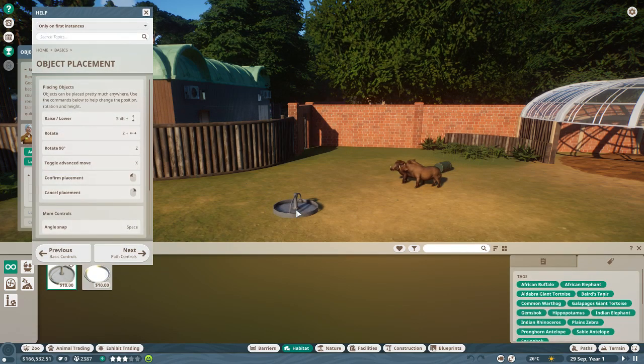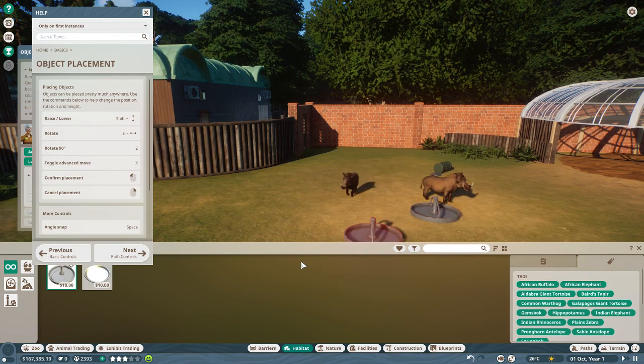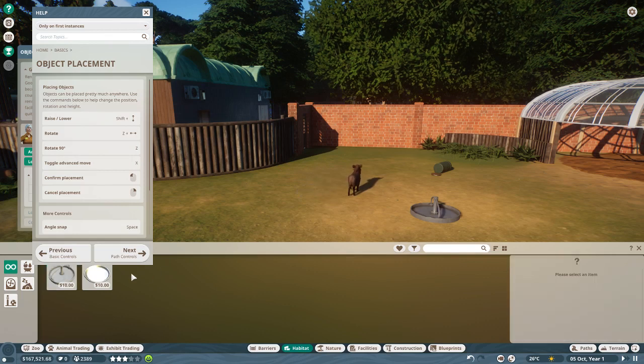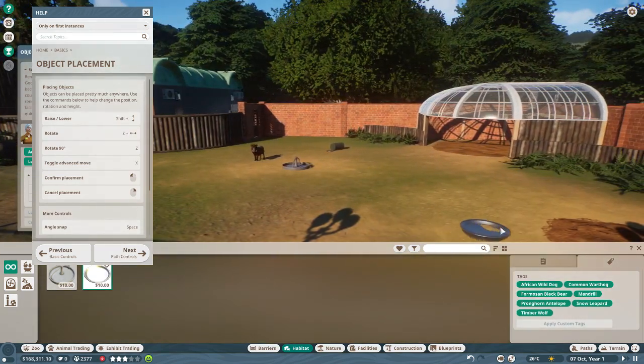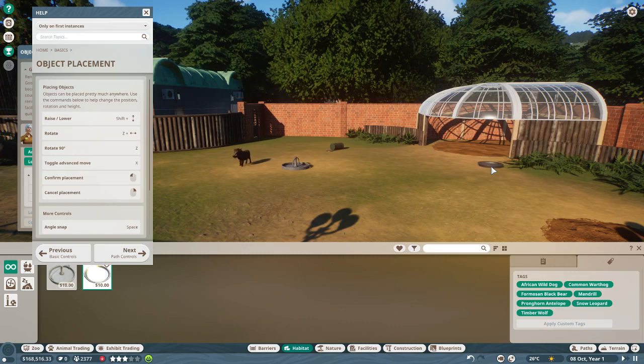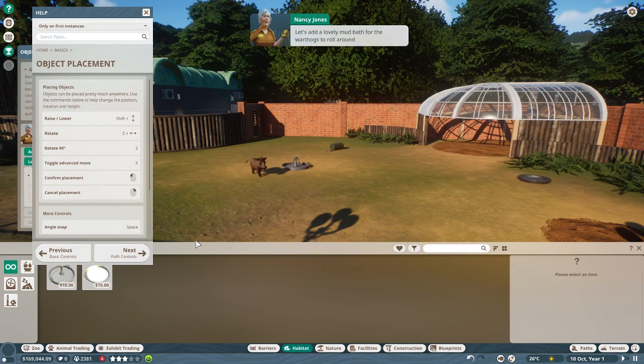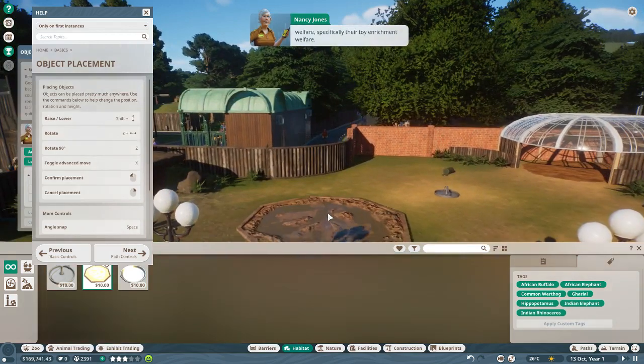So this is a feeding trough, right? Should be right in the center of it. And a water bowl should be somewhere close to the shed. See, somewhere here. Animals also require stimulation to keep them happy. Let's add a lovely mud bath for the warthogs to roll around in.